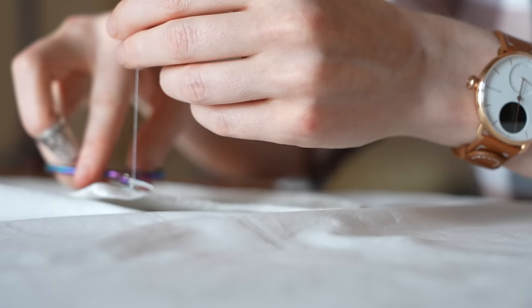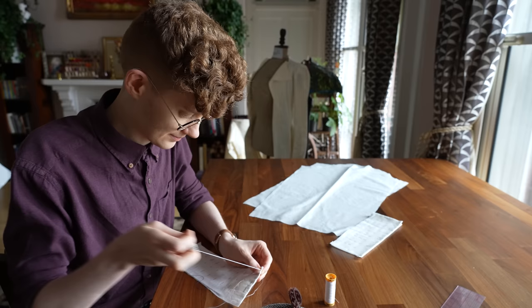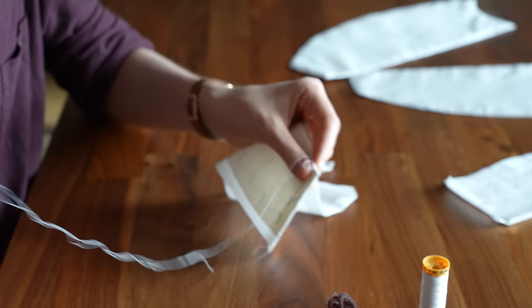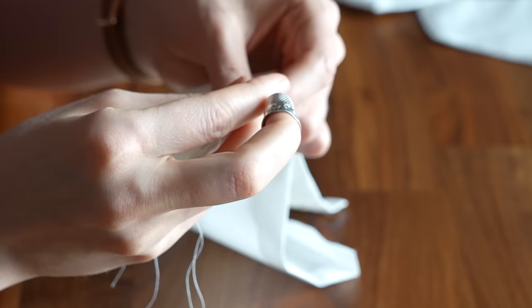The cuffs are made up in the same way, with the interlining herringbone stitched in, before the front and back are felled with a tiny, almost invisible felling stitch. Because it's near the hand, this is a stitch that will be visible, so it's important that it's as clean as possible.